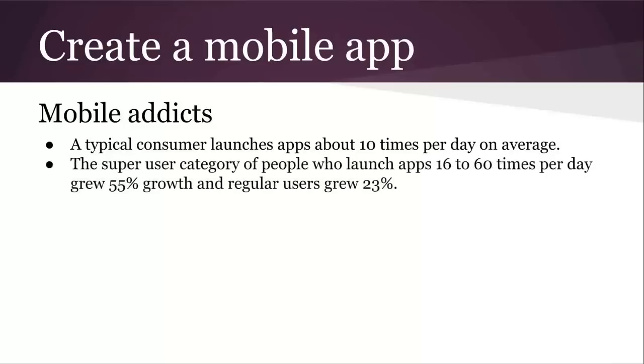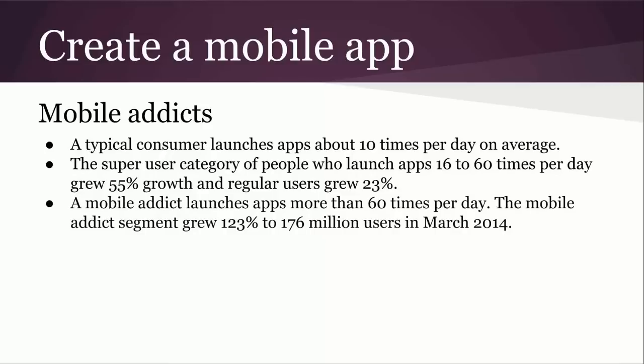Going into further depth, the super user category of people launch apps about 16 to 60 times per day. That rate grew 55%, and regular users grew 23%. I probably could have worded those percentages a little bit better. I apologize about that. But it's just to show you that more and more people are opening more and more mobile apps each day. Taking that a step further, the true mobile addict will launch apps more than 60 times per day. The mobile addict segment grew 123% to 176 million users in March of 2014.